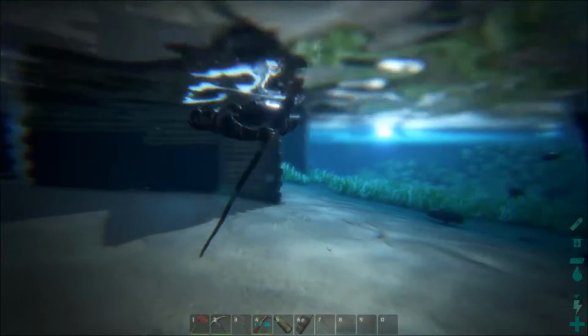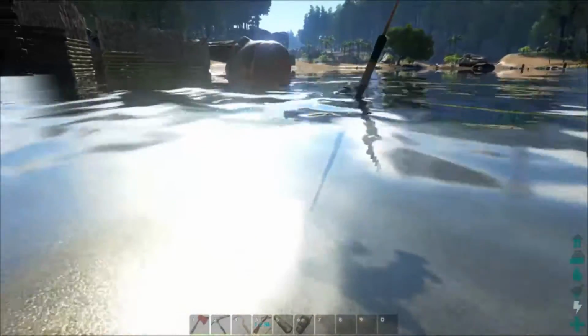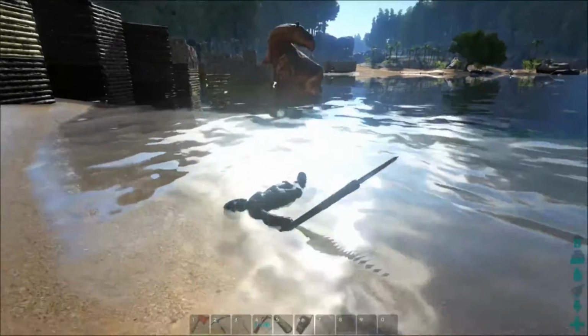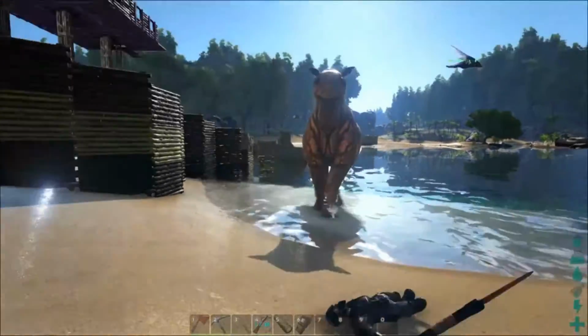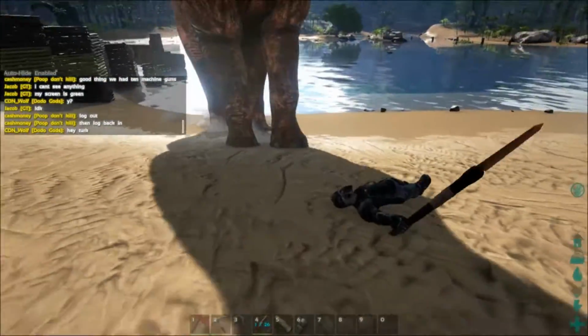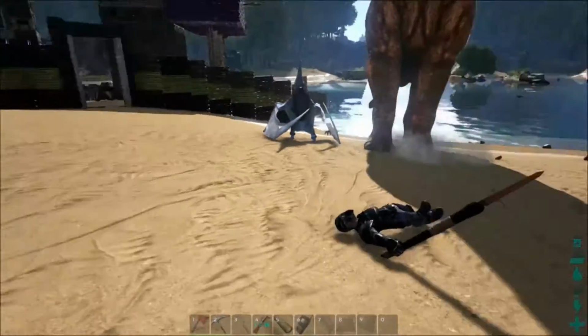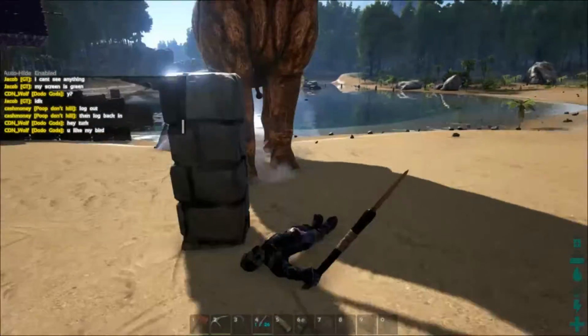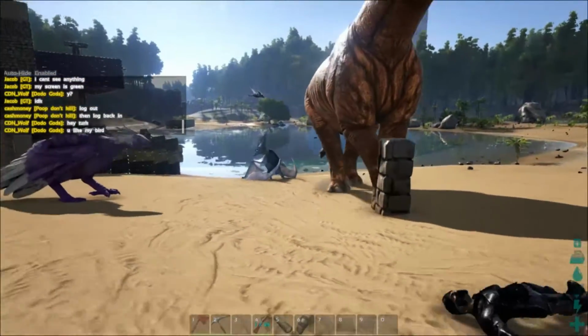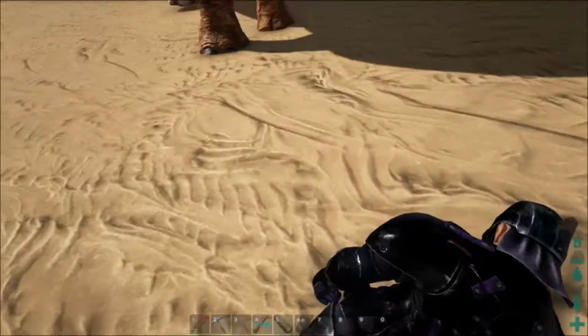Drag his body? Yep, dragging the body. Drag the body, drag the body, drag the body. We're saving Swampy from drowning. Oh, it brings the dino too. Ha! It still follows him. That's cool. Oh, don't step on him. Don't step on him. Stop. Okay. Let go. Okay.